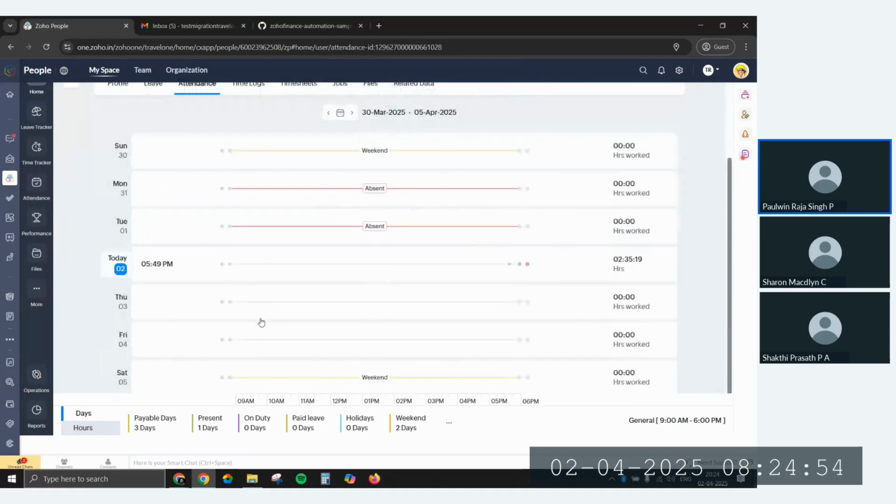So this is all the attendance that has been tracked for this concerned user. You could see here, a few has been tracked right here, the check-in and check-out. So we'd see how this can be done using the kiosk feature that's available on the People application.